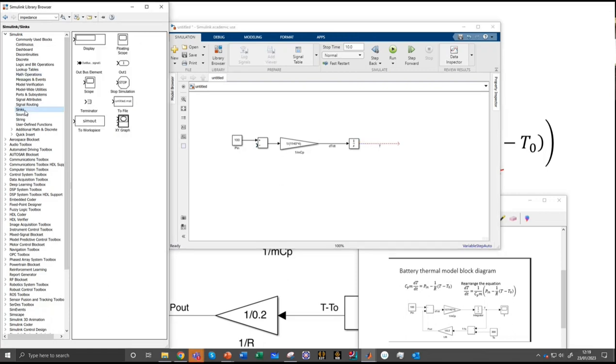It's called sinks, the viewers, and I'm just going to put a scope this time, so I can view what's going on.